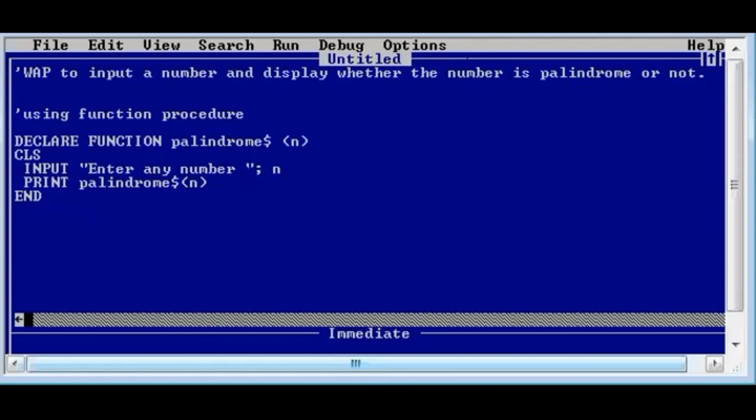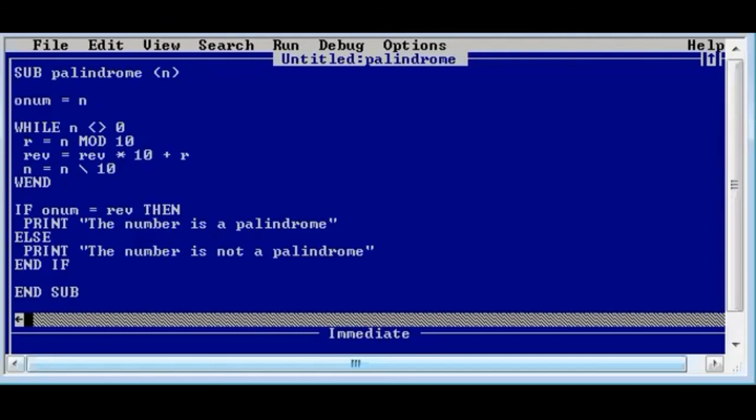Now let's go towards the definition part. So here is our definition part, and let's start with function. Function palindrome dollar. Okay. So the first thing that we do is we store our original number in a separate variable, and the variable we are using is onum. Then what we do is we reverse the number.